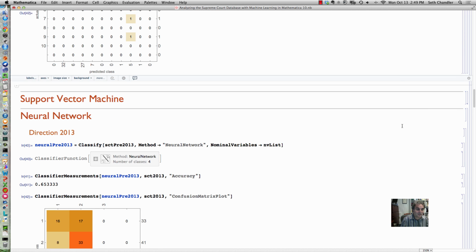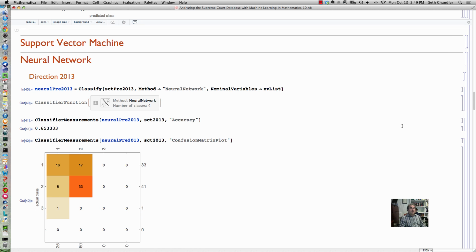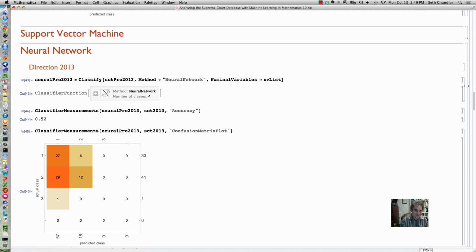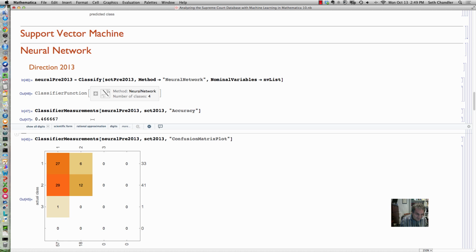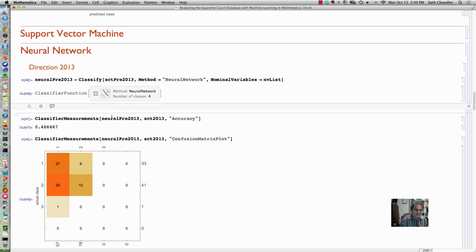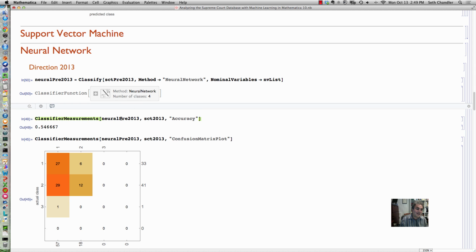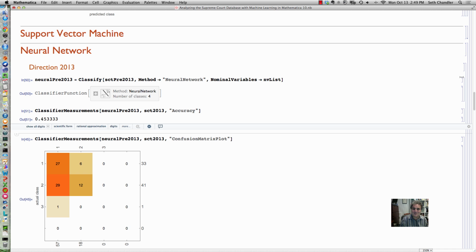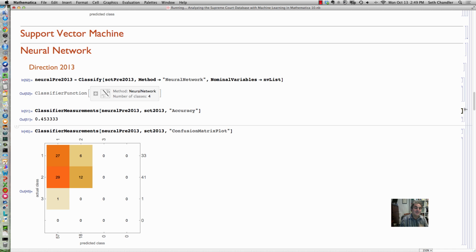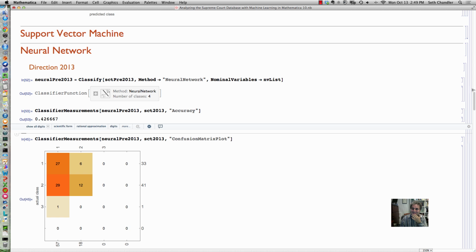All right, I'm going to skip support vector machines for now and go to neural networks. Let's see if neural networks do any better. I'll run the code. Hey, it went worse. What happened? Do that again. It went worse. It's getting worse by the minute. Why is it so sensitive? It went up again. What's random here? This is very interesting. Well, we can't be sure of any of this at this point. All right, this is so wrong.